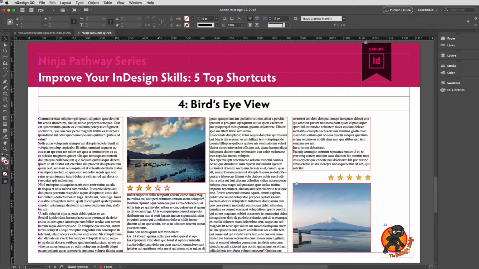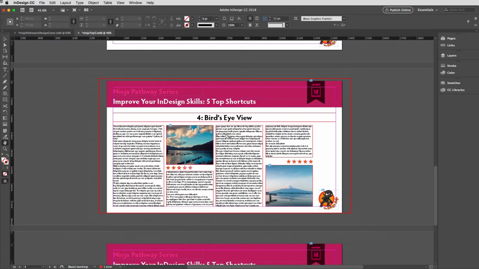And this one is really useful on busy layouts when you need to work zoomed in. Now here's what you need to do. Don't tap the H key, but purposely just press on it and don't let it go, because the toolbox is spring loaded. When I release it, it jumps back to the tool I'm using before. So I'm just going to press that and hold it down, and then mouse down, and you'll see I go out to a bird's eye view.